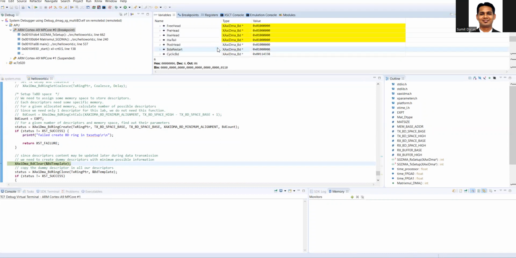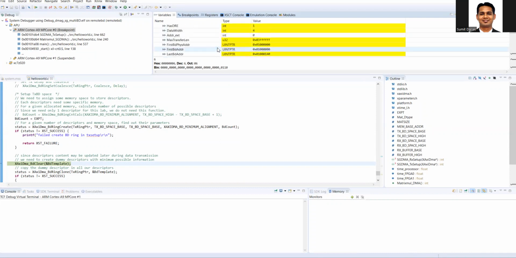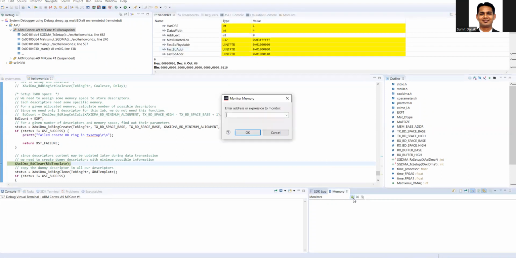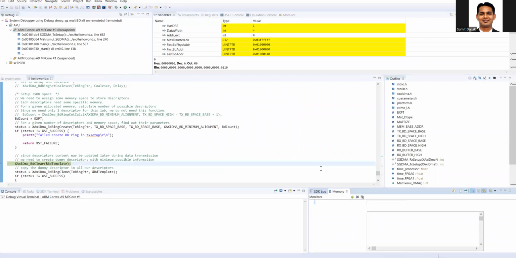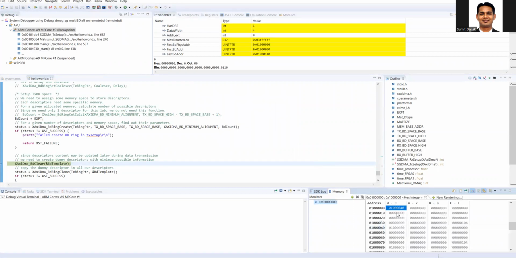And let's go to the corresponding address. 0x01. So this is the buffer descriptor address, and you can see that the first buffer descriptor is pointing to the next buffer descriptor. The next buffer descriptor is pointing to the next one.